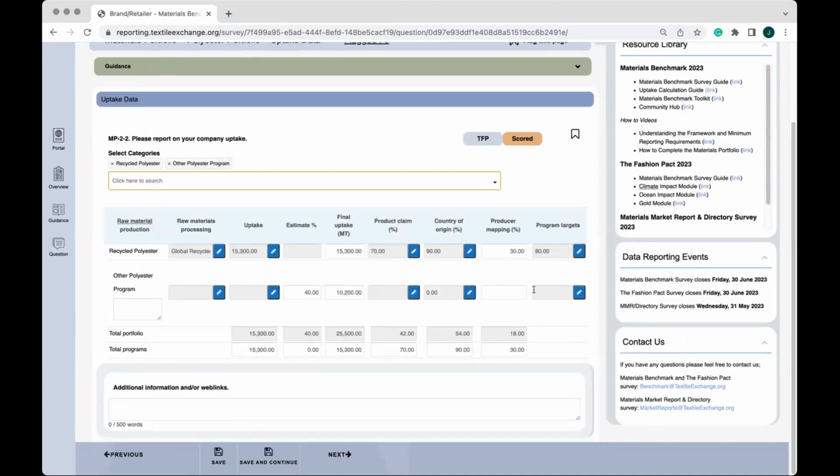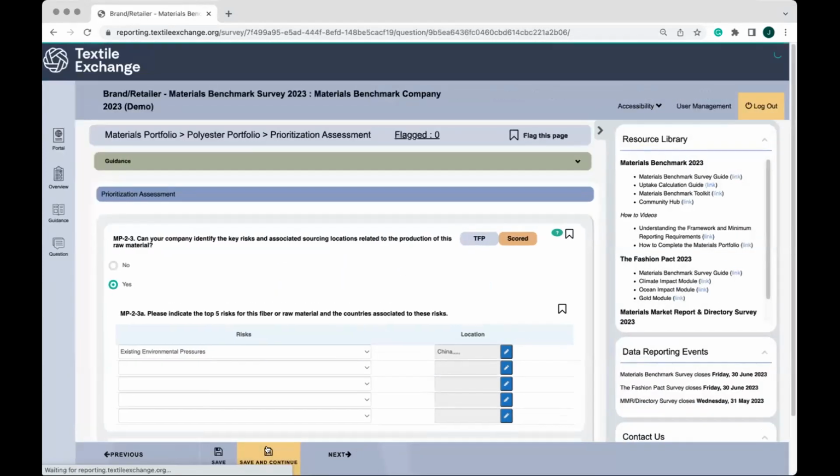That table will appear for every single raw material that you select in the first question we saw at the beginning of the materials portfolio. It is very important to always save and continue, but for this specific table it is essential because it's a lot of work. We know there's a lot of data, so ensure that you don't lose any of your data. Let's move to the next question.